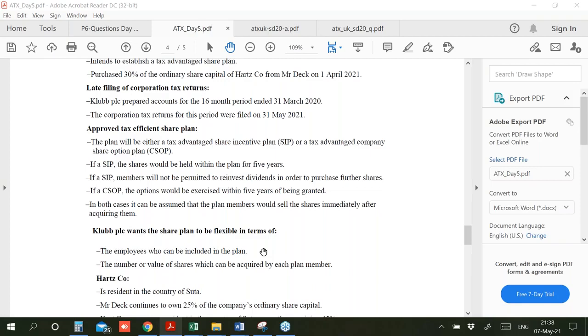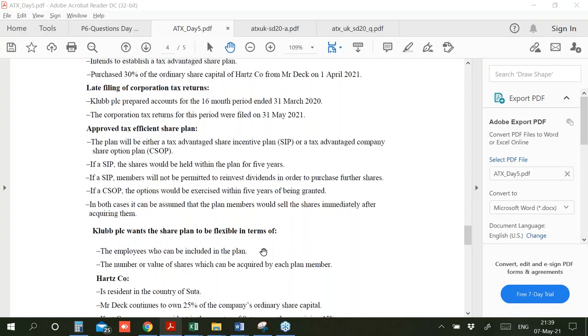However, in SIP, the option can be given to selected or all of the employees. The maximum value of free shares is up to 3,600. However, the employees can buy partnership shares later on, that is the lower of 10% of their salary or 1,800, and then they can buy free matching shares as well in proportion of 2:1. So those are the 2 points that I've explained for both.